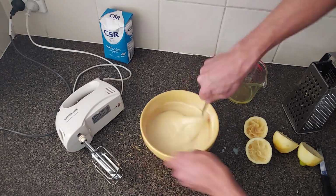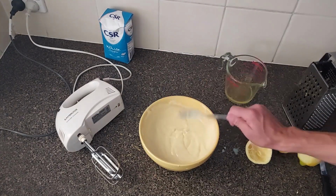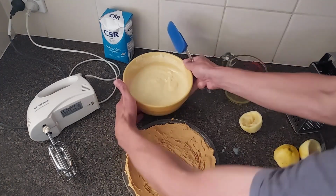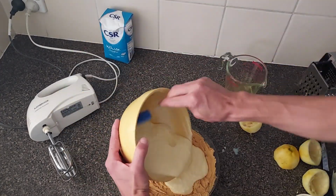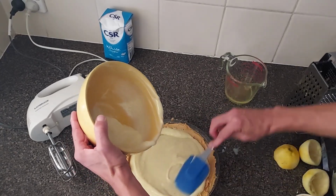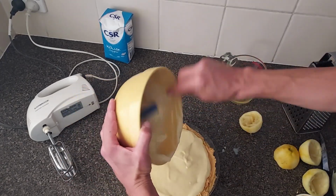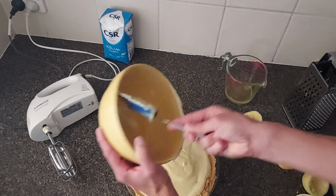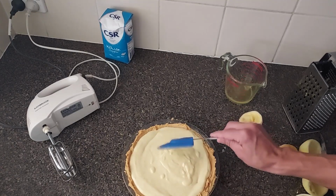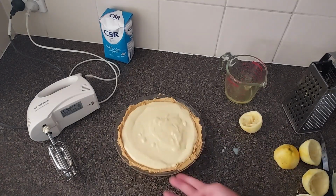It's also really important that you taste it at this point in time to make sure that you've got the right amount of tart from the lemon in the lemon meringue that you're making. When I'm talking about how much lemon juice to add here, I normally add at least half a cup of lemon juice. You wouldn't want to go too much further than half to 3/4 of a cup. Otherwise, the mixture in the middle of your lemon meringue pie will be too runny and won't set.